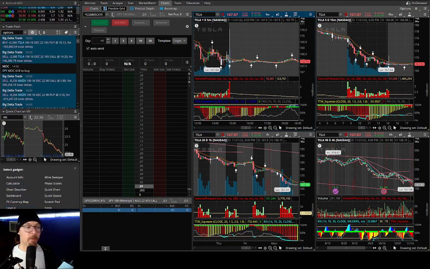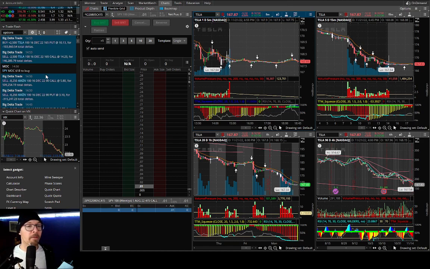And there's a whole bunch of stuff in here, right? You can add in a calculator if you want to keep some notes, if you want to play Tetris because it's a slow, choppy market day. Right, there's a whole bunch of stuff in here, but this Trade Flash is fantastic.